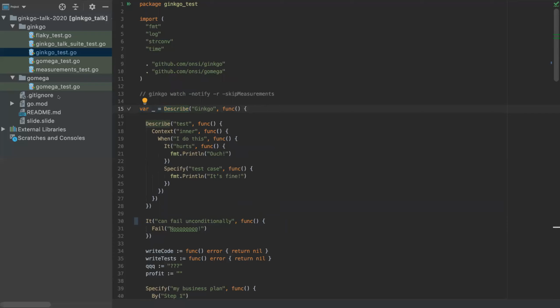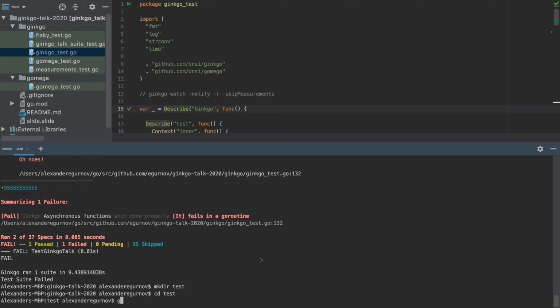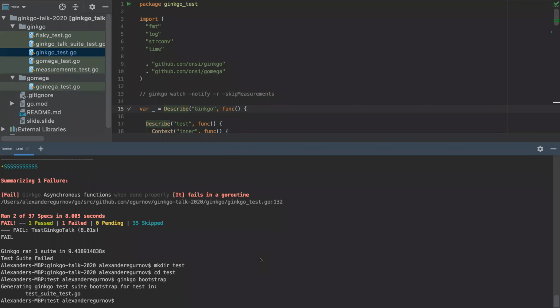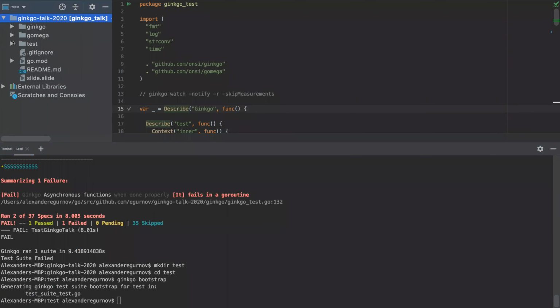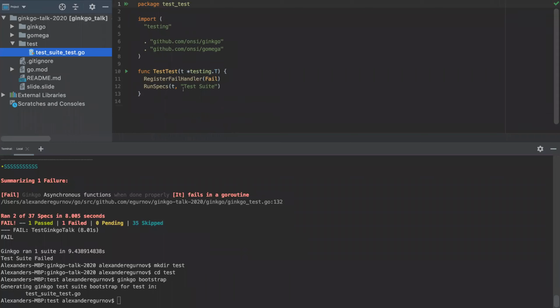So I'll create a new test folder. I'll change to it. And I will do ginkgo generate, and I'll bootstrap first. And this will create a file for me, which already does everything I need. It even connects to Gomega.